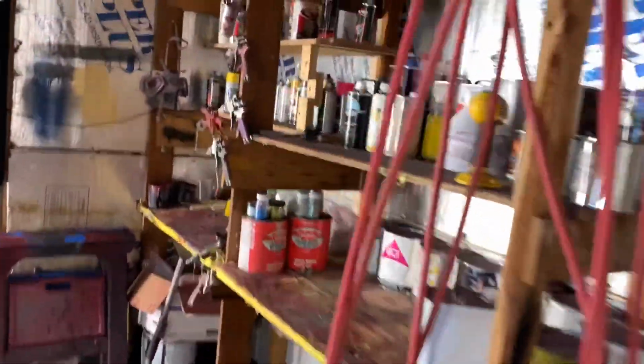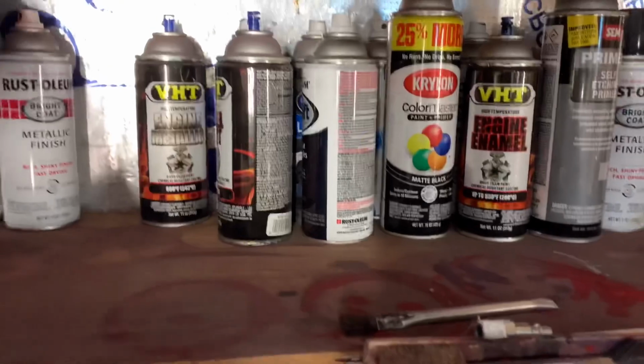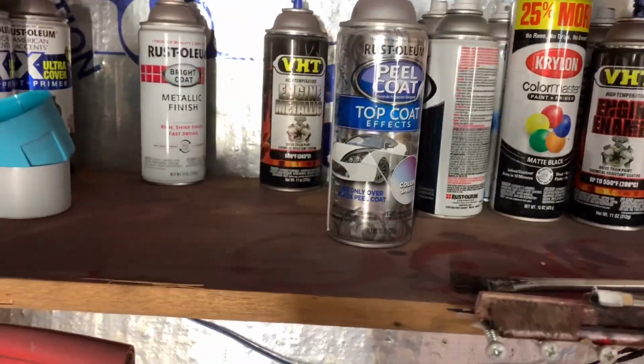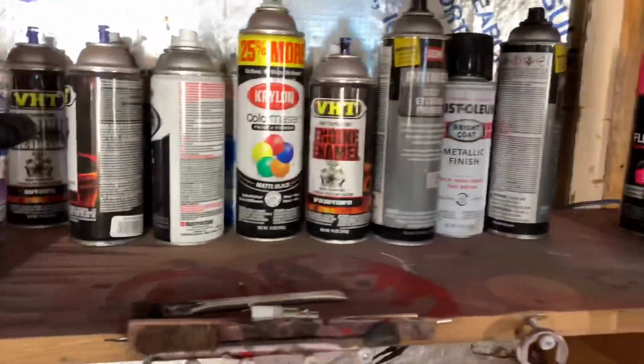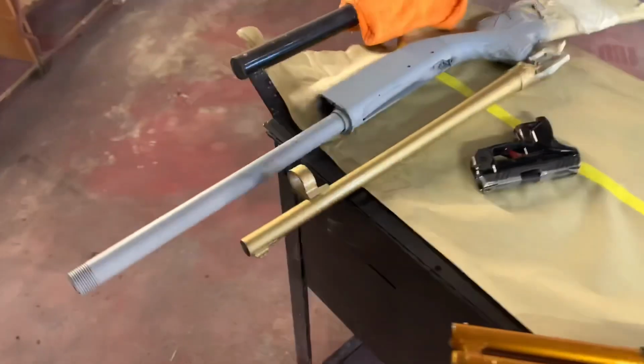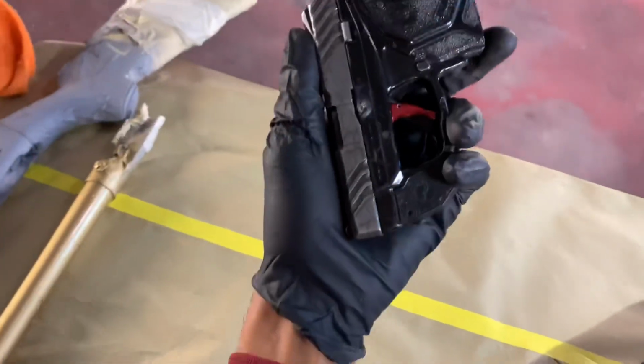Gotta make sure we got it. So what we plan on doing is actually hitting it with the chameleon color. I don't think it's that one. That feels cool. Got a color shift over here, I think. Man, dang it. Might be one of those, but what I plan on doing is hitting it with that, and then I use my paint gun to go ahead and clear it. Throw some Pro Clear on there and clear it. Call it a day with this one, and then shoot this one gold as well.